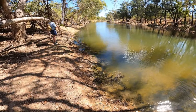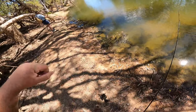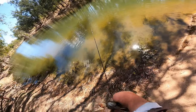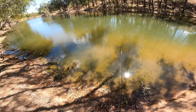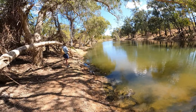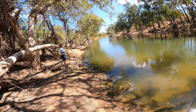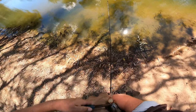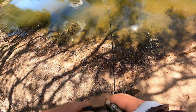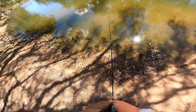I love surface fishing, eh? It's all about the take. No. This is 22.